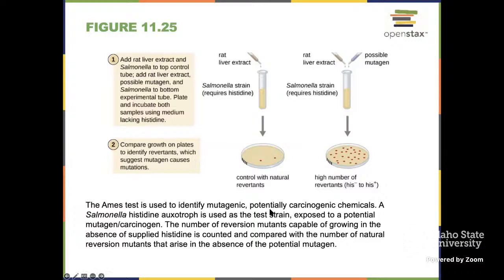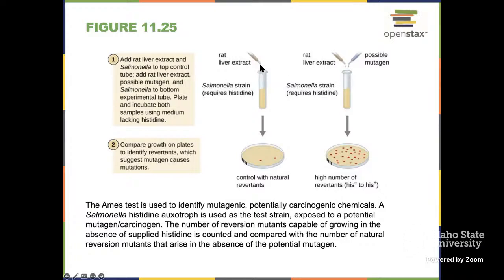All right. And in order to test that, we use some bacteria. Easy to grow, easy to potentially mutate, if you will. And if some salmonella dies in the process, we're probably not too sad about it, right? So what's happening here is we've got our salmonella strain that requires histidine. It's already a mutant, if you will. It needs to have histidine incorporated into the media for it to grow.